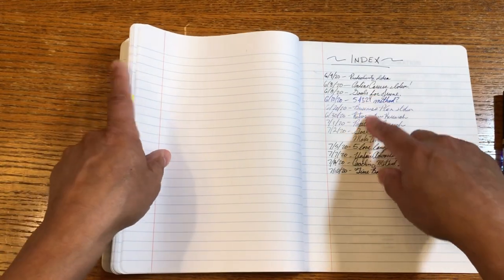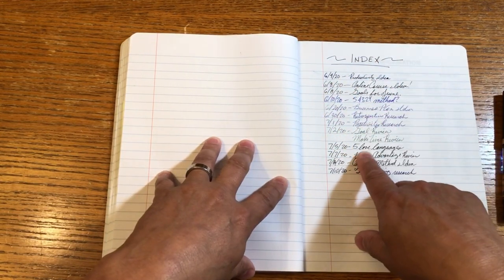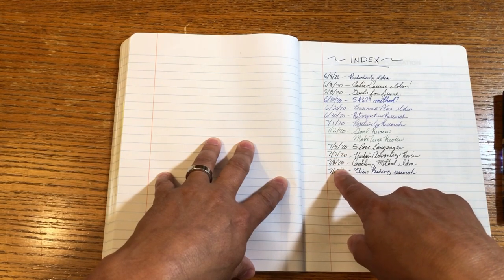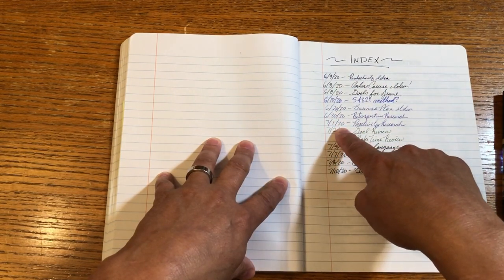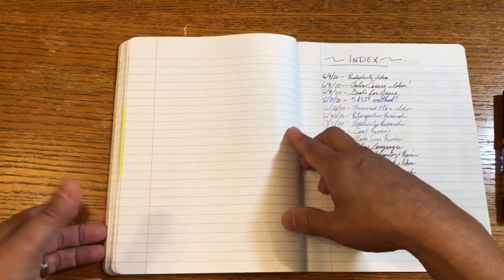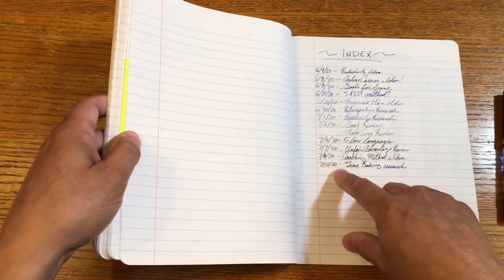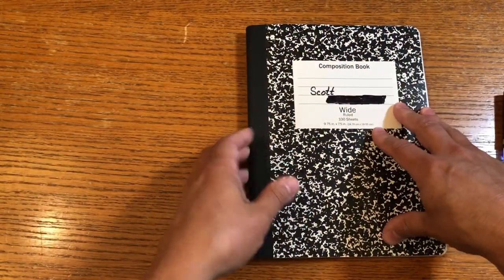At the end of the journal, when I have those few pages left, I go in and do a quick review of what I've got. I can see here that I probably didn't record the last week or so in my index, which is fine — I do it in bulk, doing these three things in one sitting, maybe once per week. This particular journal started on the 4th and ended on the 15th, which was just recently. That's what I do to finish the journal — that's the part of the ceremony for finishing your old journal.